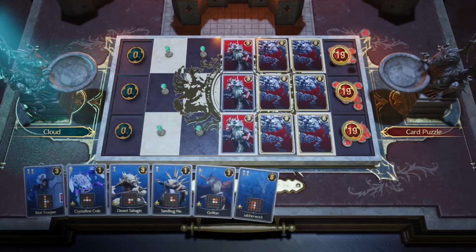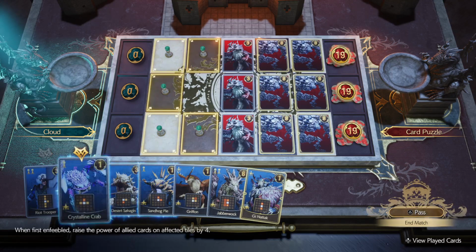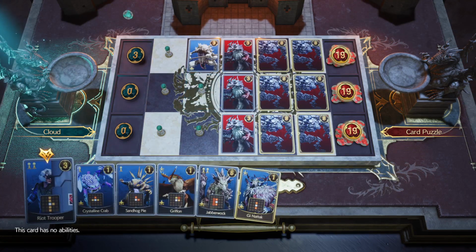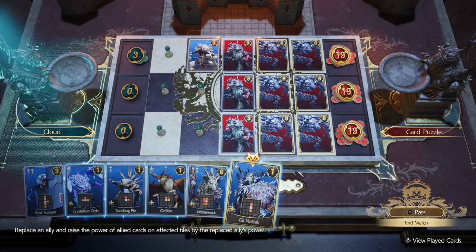Oh my god. Okay. Alright, so I know I want him up there, so that when he gets enfeebled by the Jabberwock, he will buff the Jabberwock. And I know that the Gain Attack is going to be the last card that I play to put the Jabberwock's power onto the top and bottom cards, which will hopefully put those up to 20, which means I need to get Jabberwock up to 17.